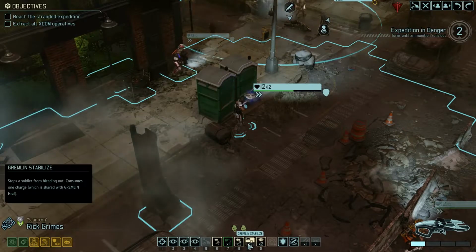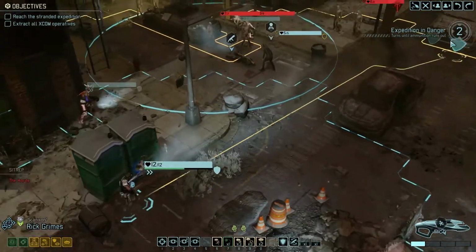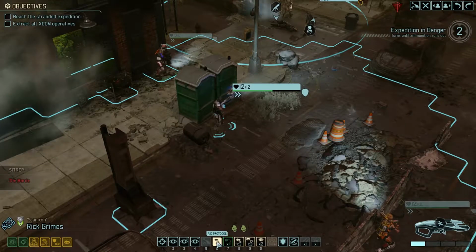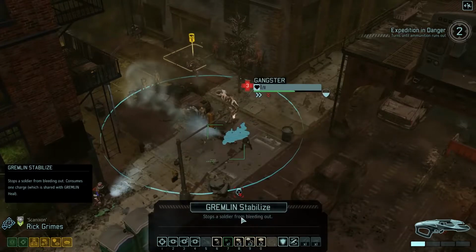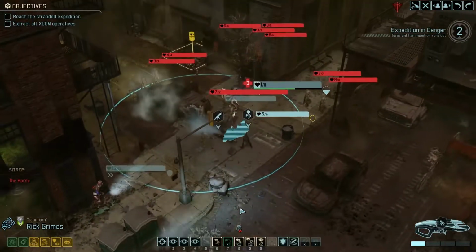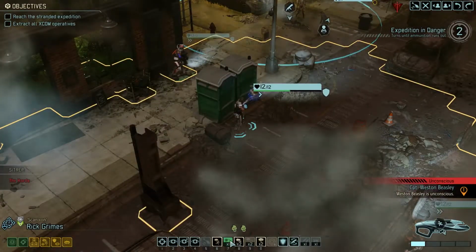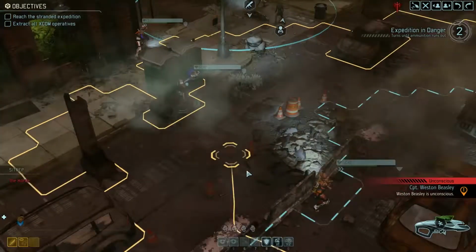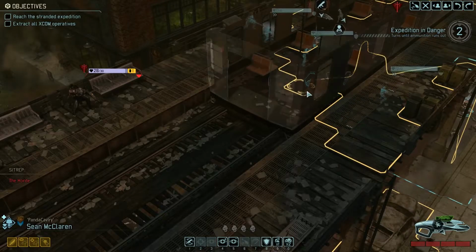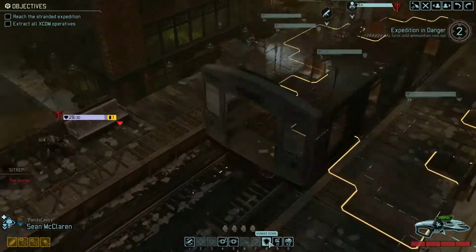We've got to stabilize. Oh, this has stopped going down. That's interesting. Is that a bug? So, let's stabilize Gangster. Go patch him up. And I don't think I can revive him, although it might be that my partner can revive him. Panda. Can you get anywhere with a flank? Nope, you sure can't. You don't have run and gun anyway.